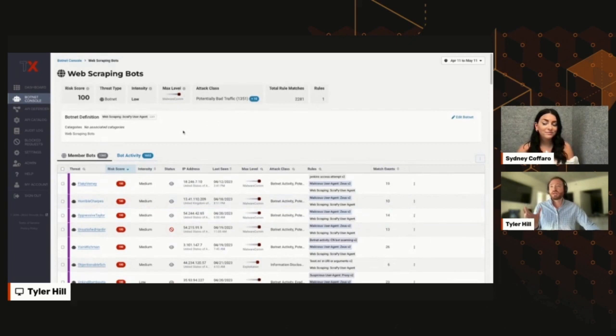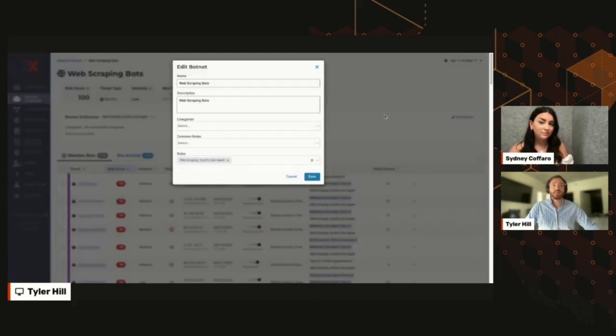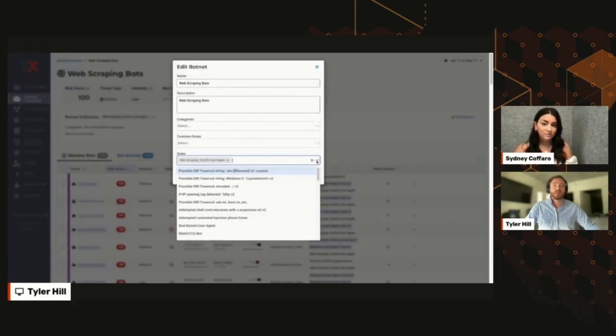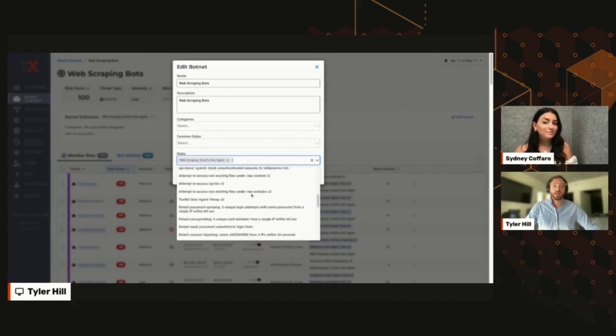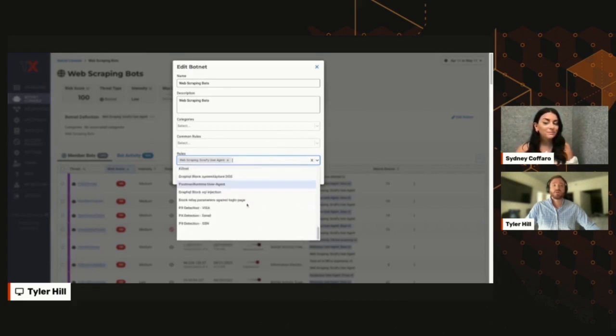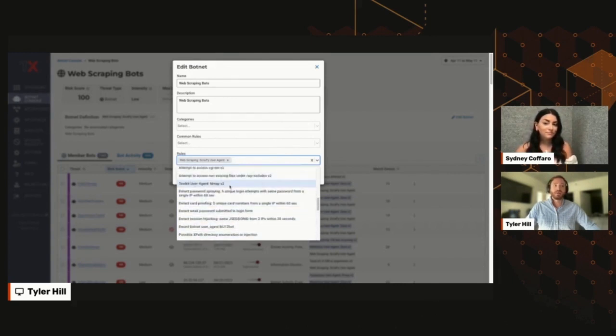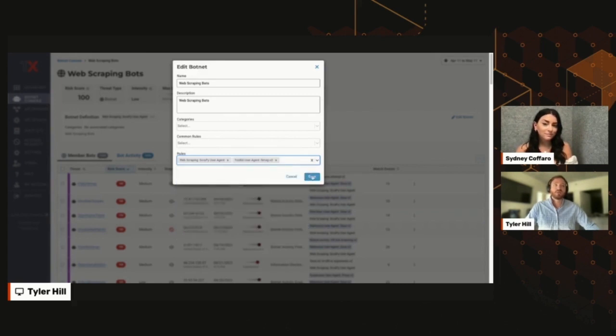And to demonstrate how easy and quick we can update that botnet definition, it simply requires hitting this button to edit the botnet. And then we're able to come down here and select other rules that we want to apply to the botnet definition. So we have a number of rules that are available out of the box and can easily be assigned. And we would simply select, I'm just going to pick this one as an example, and save.